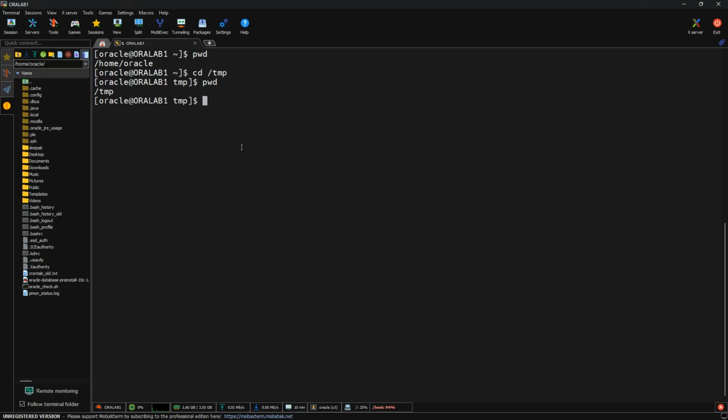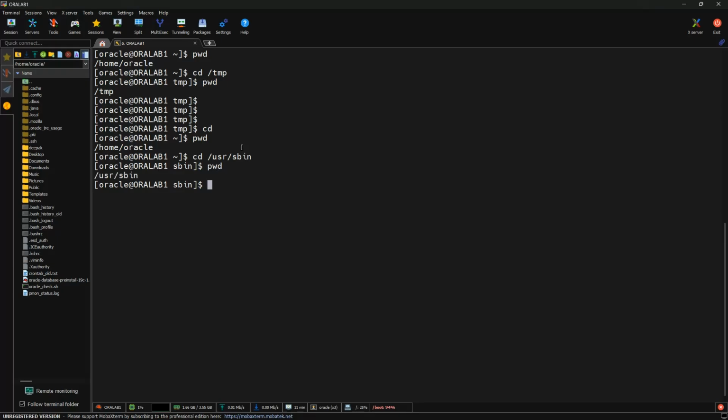Now again, if you give simply cd, change directory, it will take you to the home. Okay, let's see, cd home. And if you are going cd /usr/sbin, so cd is nothing but changing directory. We will use this command to navigate to the right folders in this directory. Okay, so cd, if I have gone to /usr/sbin, now I can see /usr/sbin.